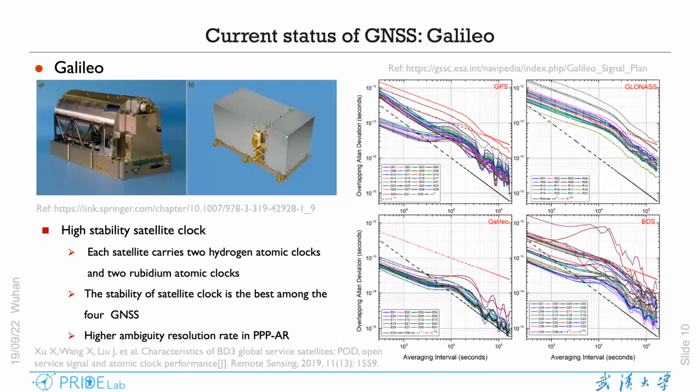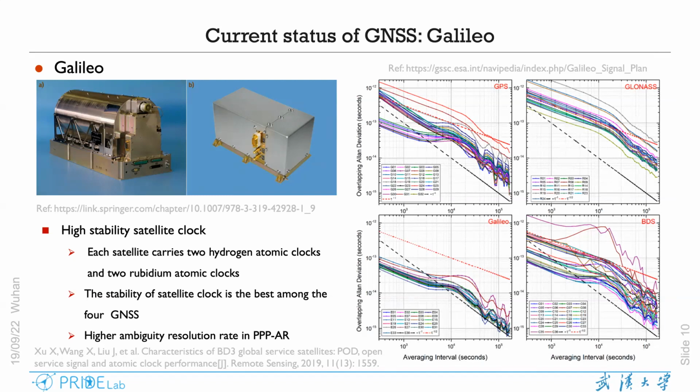One thing that needs to be noted is the Galileo stellar clocks. The stellar clock is the basis for GNSS to broadcast stable carrier phase data for high precision positioning. Here, the Galileo satellites are equipped with passive hydrogen maser atomic clocks instead of the usual rubidium or cesium clocks, and this kind of clock is two orders of magnitude more stable than the traditional atomic clocks.